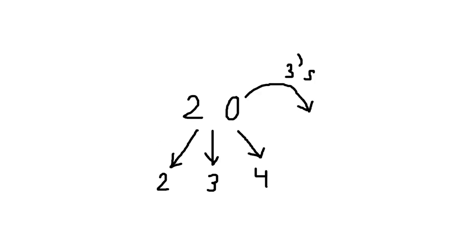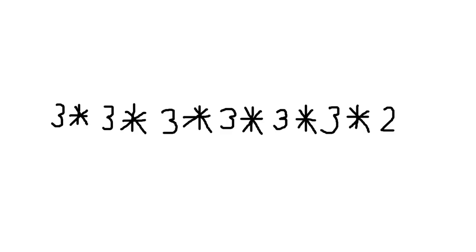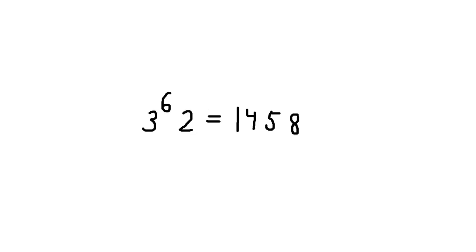You start by subdividing the large number into as many 3's as you can, until the remaining sum is 2, 3, or 4. So, in the case of 20, we split that into 6 threes, and then we have 2 left over. So, then we take the product of 3 to the power of 6, multiplied by 2, which is 1,458. This is the maximum product we can get for any number of positive integers that sum to 20.